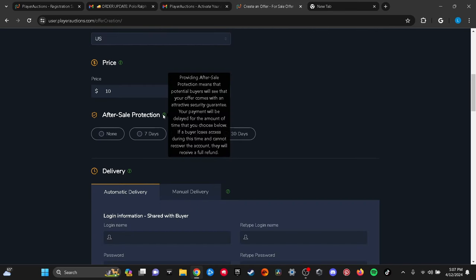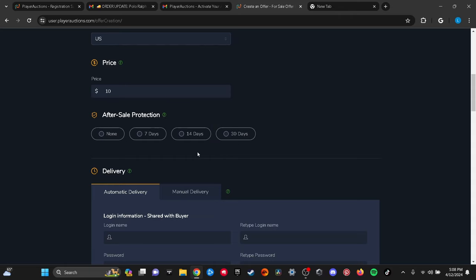After sale protection basically means that your account that you have everything in would have a security guarantee. So basically you won't receive any money until whatever day you choose, to let the customers know that you really are not trying to scam them. Because if you just log into your account after 14 days or 30 days or change the password, you get the money and you have your account still, that's kind of a scam. So to limit this, I suggest putting 30 days or 14 days just to make your account look more attractive to customers and make them trust you more.